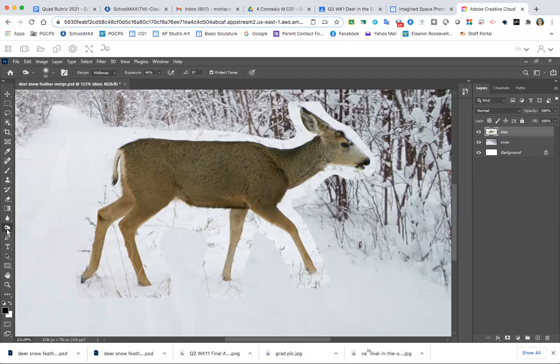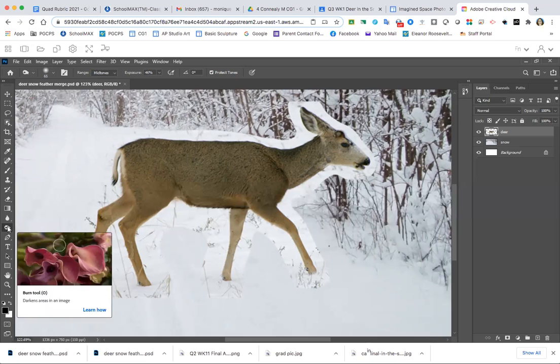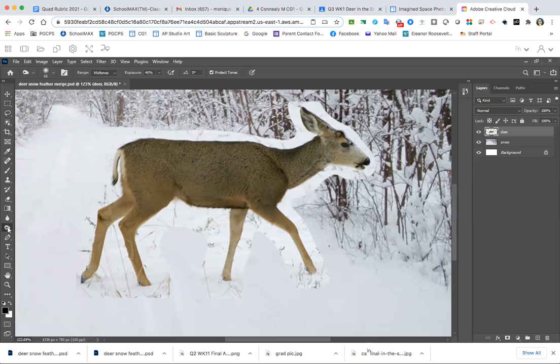The burn tool darkens things, like think of charcoal burning something, and the dodge tool is like adding some light. So if this is too light, then I want to darken it, so I can use that burn tool. As long as I'm on the deer layer, right here it says exposure. I can darken it up. Now, if it's too dark, like if I do this, that might be a little too dark.